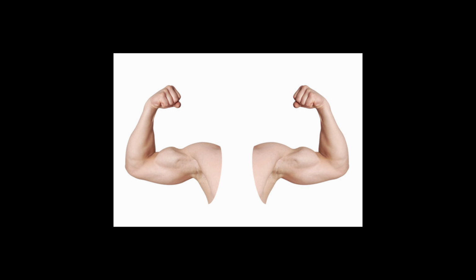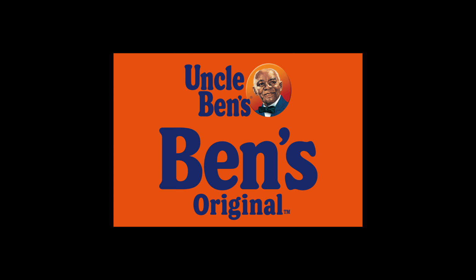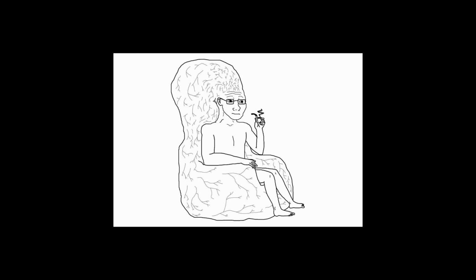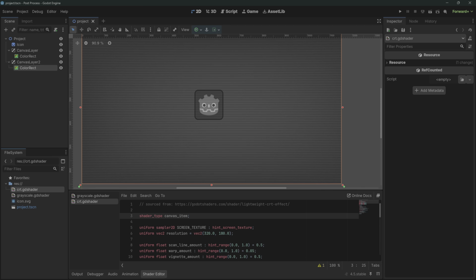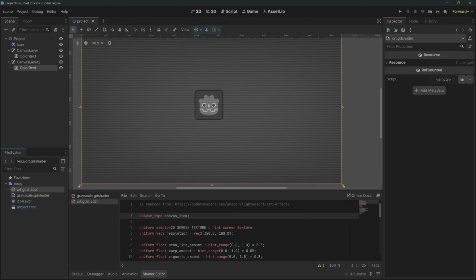Compositor effects are super powerful, but of course with great power comes great responsibility. So make sure you know what you're doing with your fancy graphics programming before using them. Compositor effects are personally something I might start looking into more soon, and if I learn enough, maybe I'll make some videos on it.